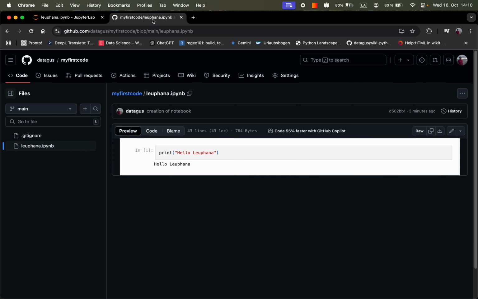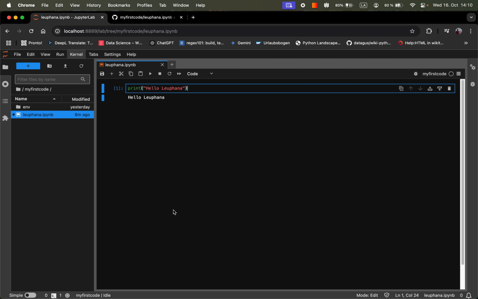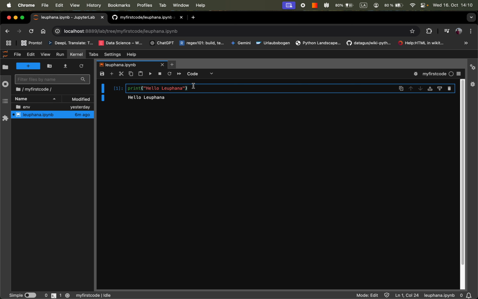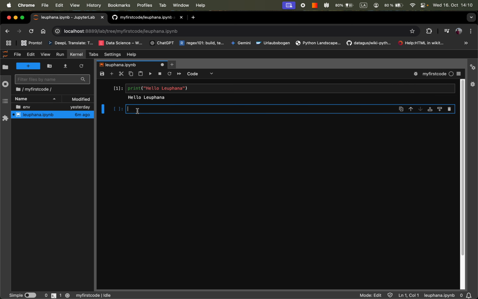Instead of modifying something on my Jupyter notebook and then manually making changes in GitHub, editing in place, you don't want to do that. So for example, let me add another print of some variable, x is equal, then print hello mom.